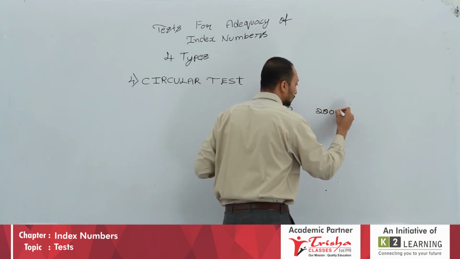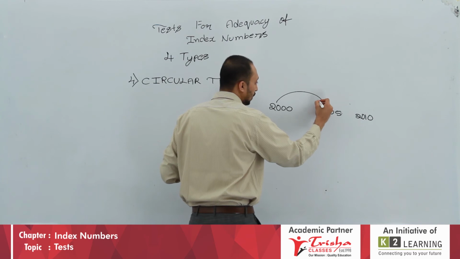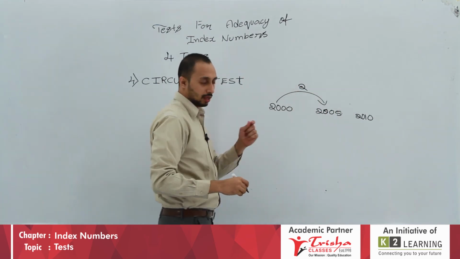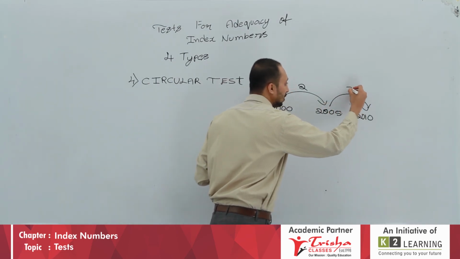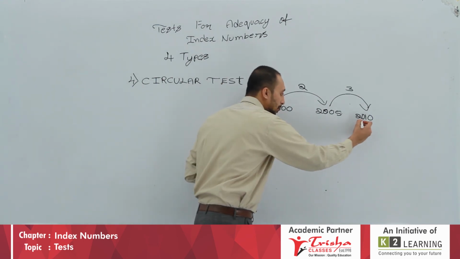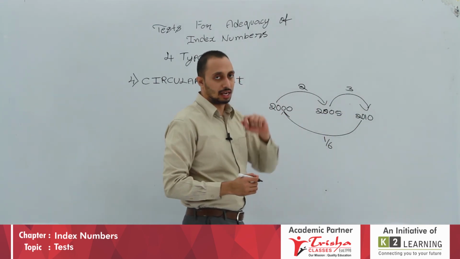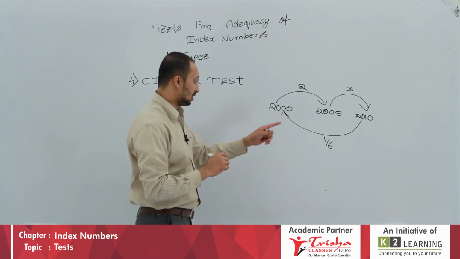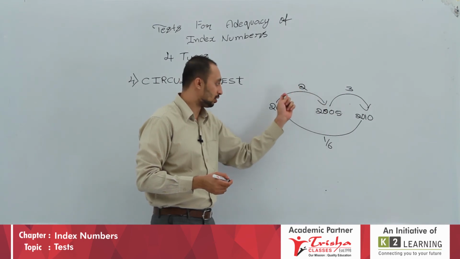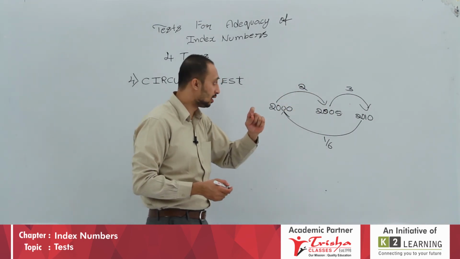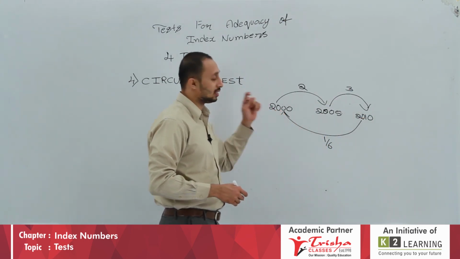For a simple example, say I am taking these 3 years, 2000, 2005 and 2010. Imagine from here to here, the price doubled. If it was 100 rupees here, here it will be 200. From here to here, the price tripled. So what do you think when I compare this value to this value? This value will be 1/6 of this value. You should see where the arrow mark is heading. I said from here to here it will double, so arrow mark is here. So this value's double is this value. So base here is always the comparison for the number I write. This value's 1/6 value is this. That is what I am saying.